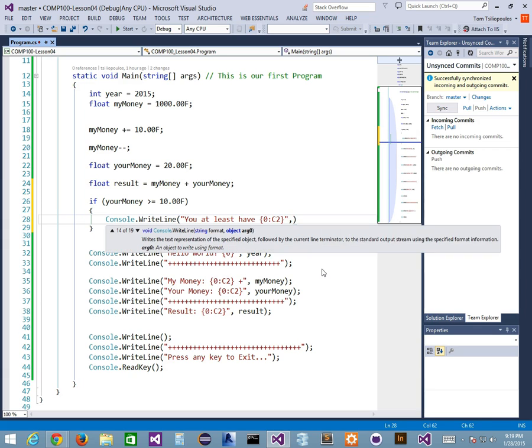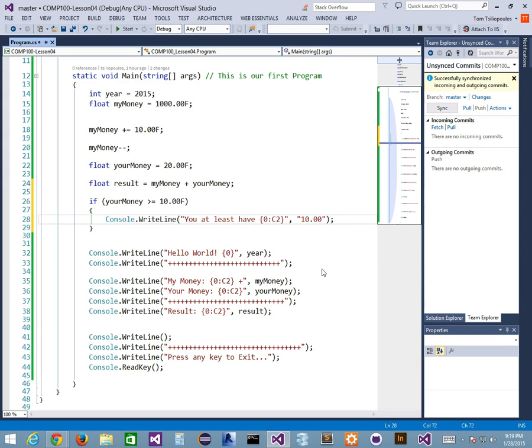And then if I wanted to put the value here, I could put it like this: 10.00. I could put that in there and see what would happen. So I can convert this value into a number with a dollar sign. Or I could simply take this all away and put $10. So, you at least have $10, because I can do that as well. I don't have to do that interpolation because it's just a big string.